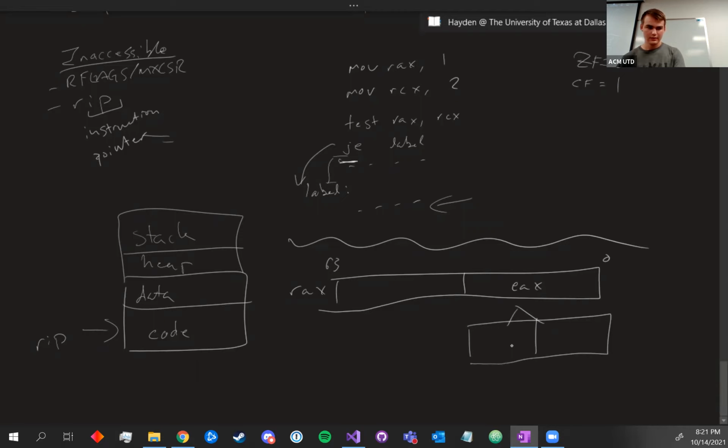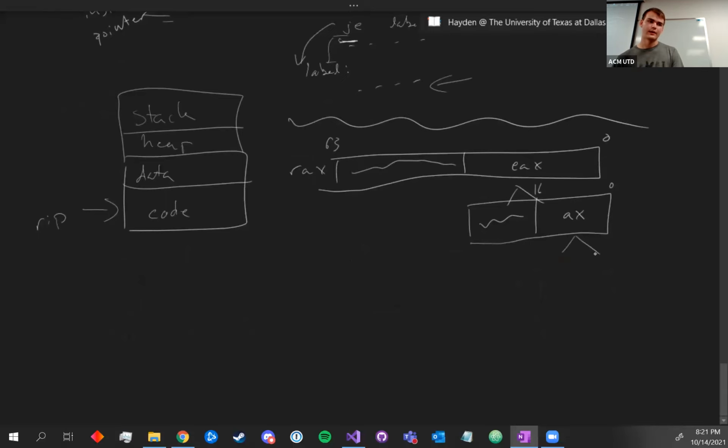Let me number them, that'll help. So we have 0 and 16. Okay, so this is called AX. The upper half of each one is never accessible by name. And then this is further subdivided into two 8-bit ones.